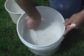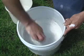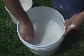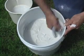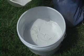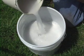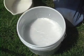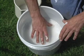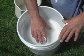Now once you get it all wiped down and it's basically down to just a simple little film around the edge of the bucket, you've gotten it as reasonably clean as you can, then all you have to do is take your clean bucket of water and dump enough in here until you have the surface of the mud covered, and then stop. Now, a lot of people will ask, doesn't that soak into the mud? It will soak into the drywall compound, but not very deep, maybe an inch.